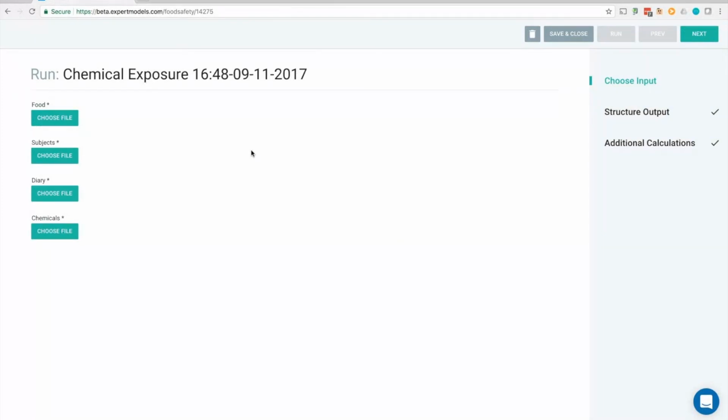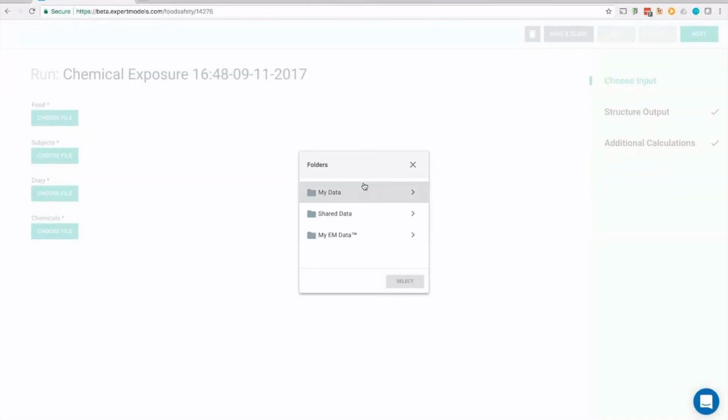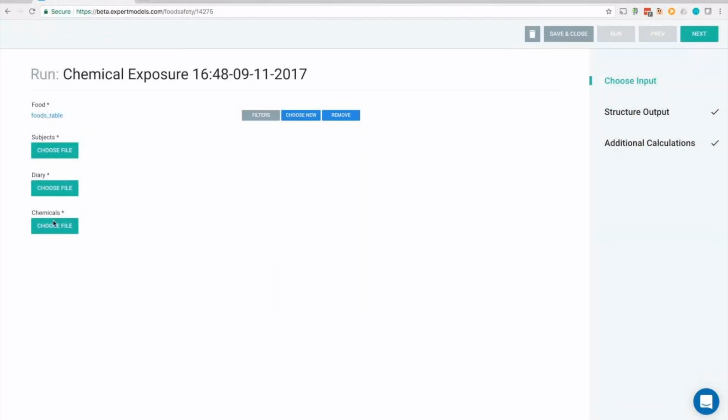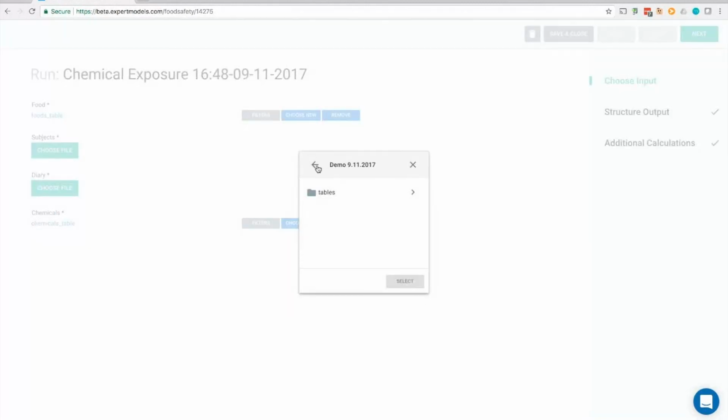So there's lots of things you will tend to need to do. In this case, for this model, I need to provide 4 tables of data. They're the ones I just looked at. And then there's 2 more pages, which I'll go on to in a second. So I'll just choose my data. My food table, I saved in this folder I was showing a second ago. And my chemicals table is in the same folder. And then my subject table is in the master data set itself. So I'm just going to open that. This is the one we were looking at a few minutes ago.